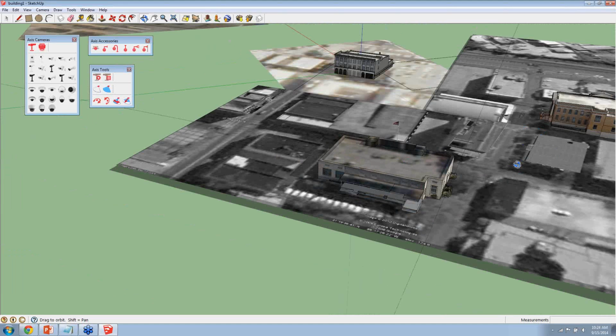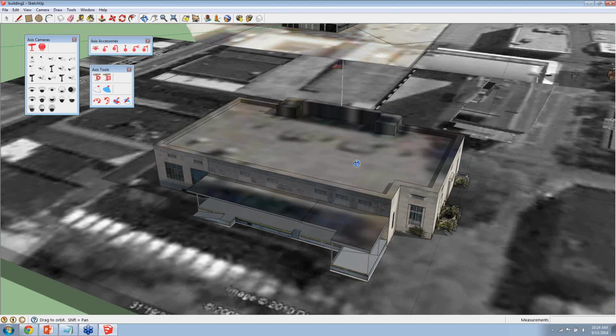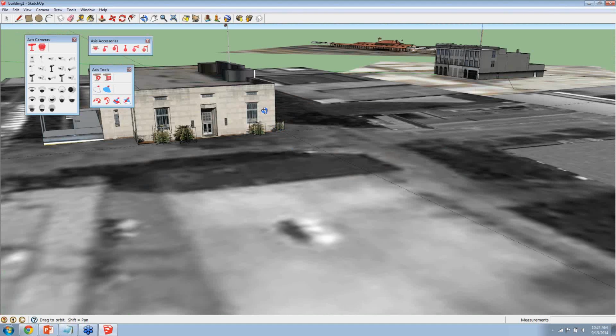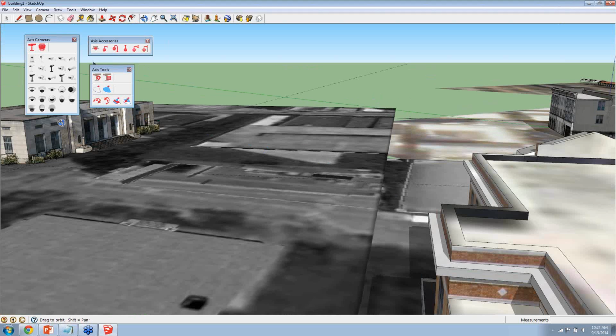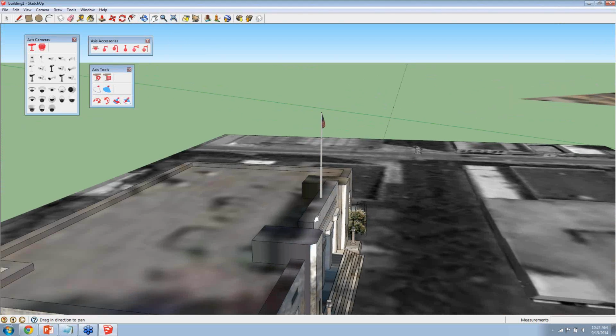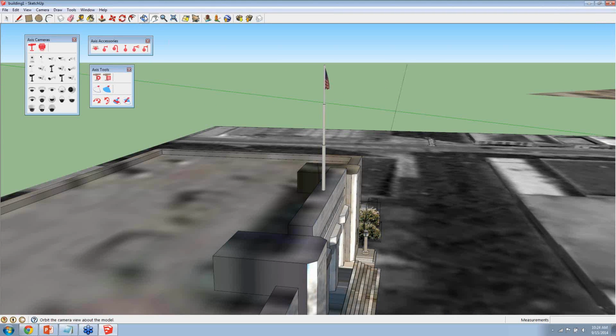If they're not, you can find somebody to make that model for you relatively cheaply and inexpensively. So here's an example building. I believe this is a post office. Yes, indeed, it is a post office.